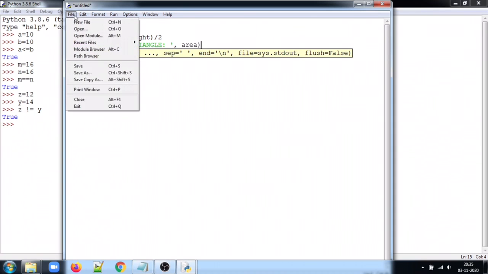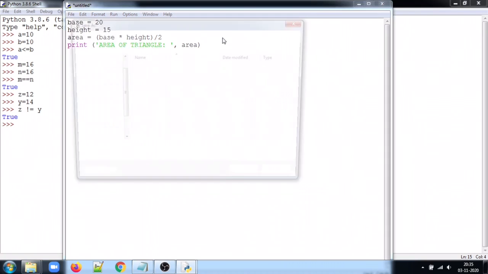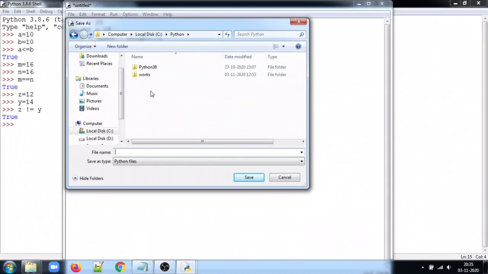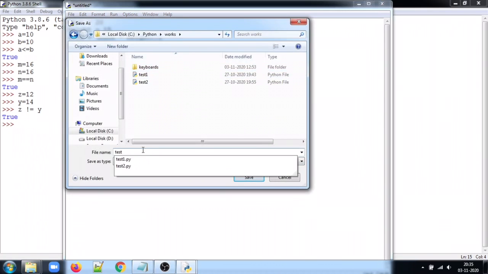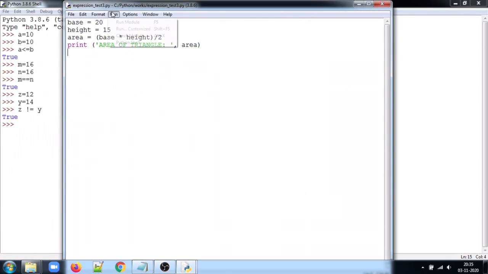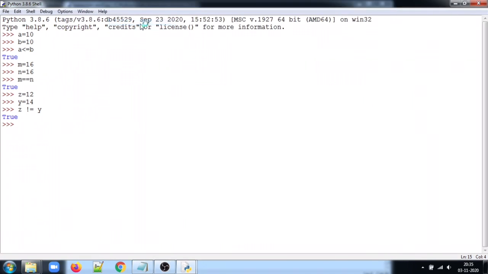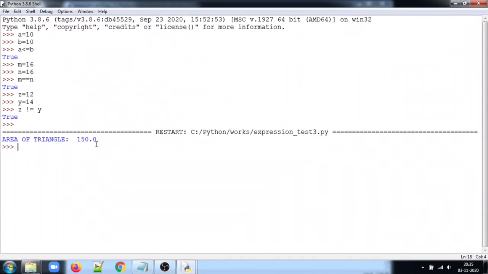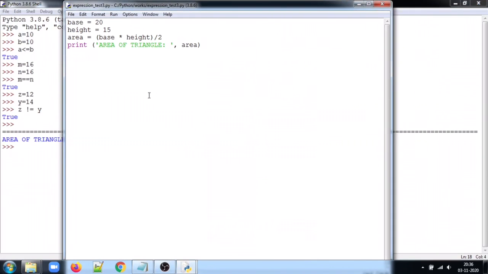We'll save this file with Save As, in Works we'll just save it as test 3, or say expression test .py. It will be saved as a py file. Now let's run this file, Run Module, F5. Area of triangle is 150. So you see it's pretty easy running all these kinds of tests and expressions.